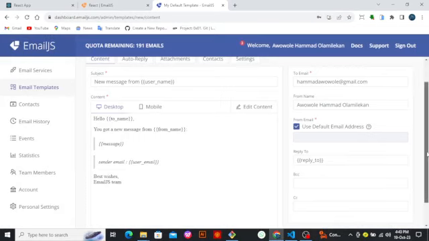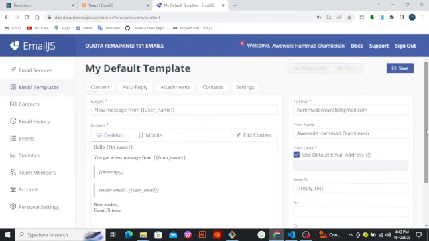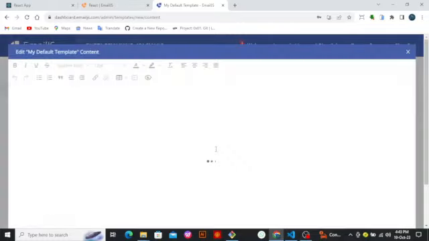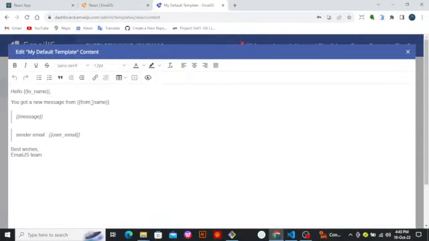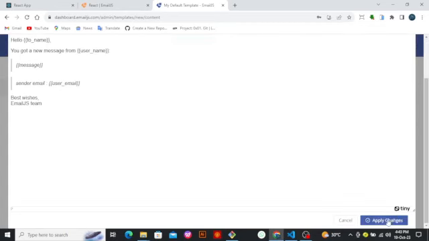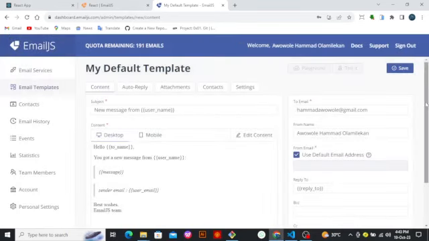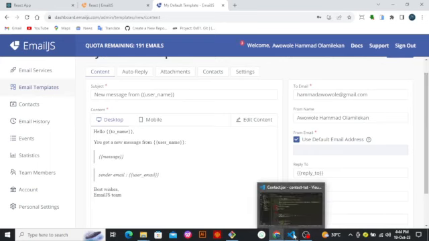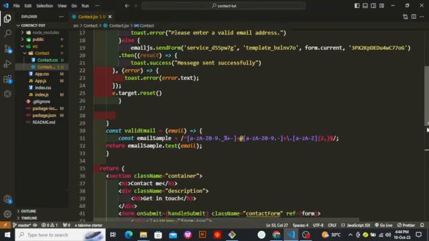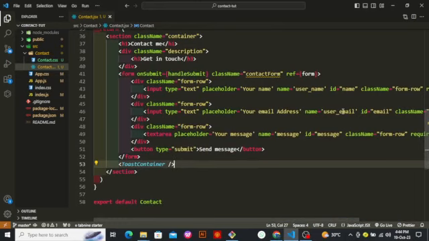I think you got a message from user. Okay, let me edit this once again. The from name will be user underscore name. Remember, in our form here, we defined a couple of things: user underscore email and user underscore name.